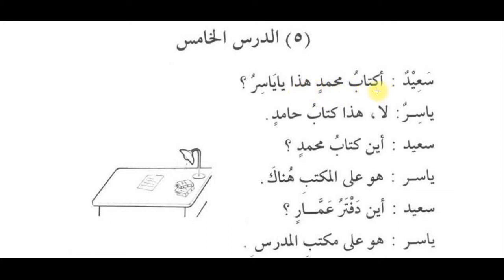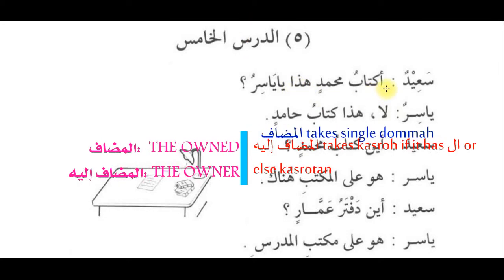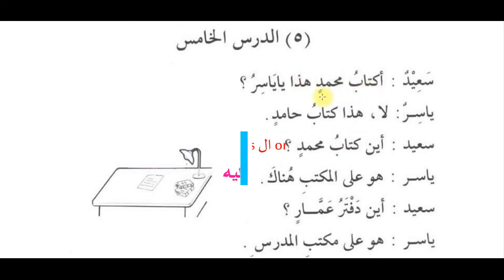And I want you to study this very well. This Arabic expression, this method itself is different, is new. They might say Kitabun hada, or they might say hada kitabun. Likewise, this sentence you can transform it to the one you are accustomed with before, whereby you will say hada kitabu Muhammadin. Hada kitabu Muhammadin. It is still having the same meaning. That means, is this Muhammad's book?